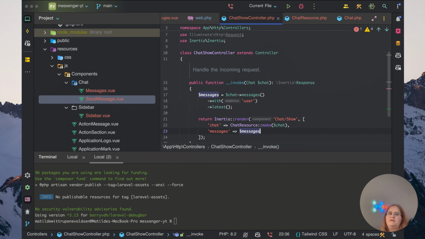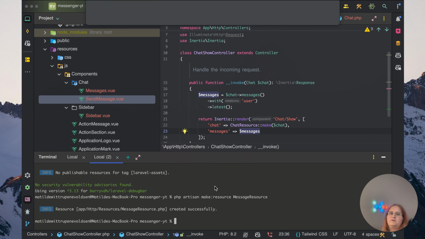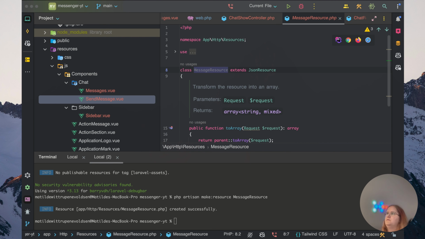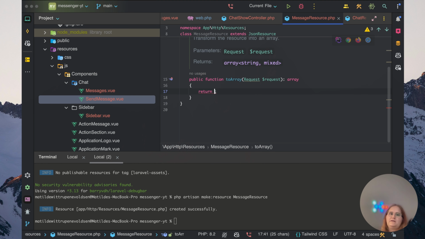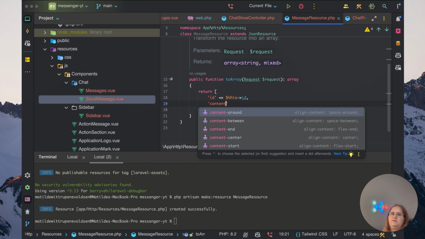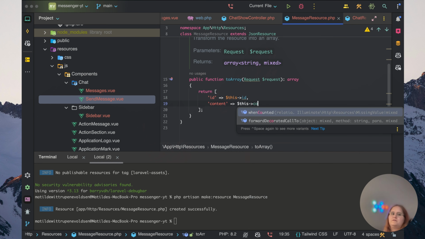So let's go ahead in here and create a new resource called message resource. Perfect. Inside message resource, we want to have a few different things. As a starter, we just want to pass through the ID. We want to have content, this content.